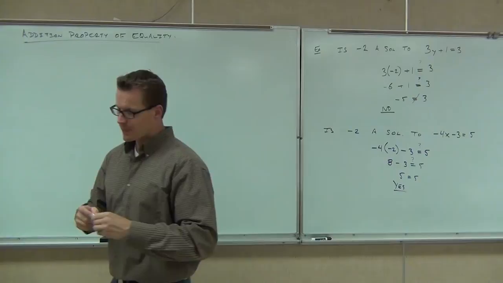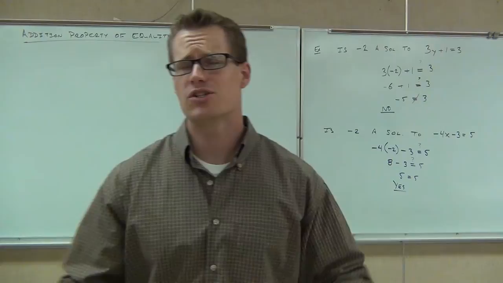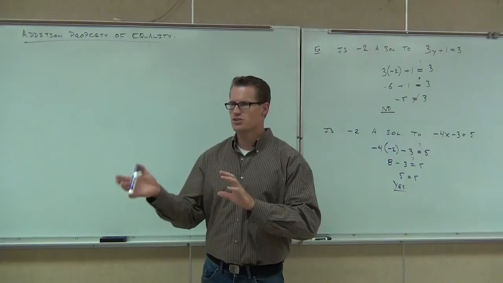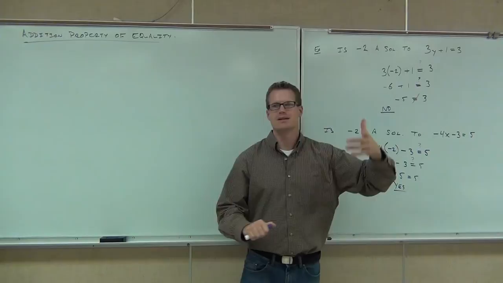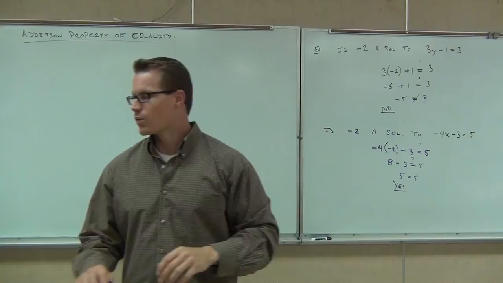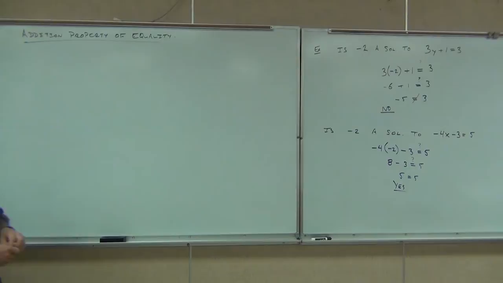Now, this is all fine and good, right? We can tell whether something is a solution or not just by plugging it into our equation and seeing if we have a true statement. But typically, we don't want to always be just checking random numbers. We want a way to systematically solve equations so that instead of just checking numbers, we can go straight to here and find the solution to this problem instead of randomly guessing. Are you with me on this? So what we're going to do now is talk about one property that's going to help us out with this, and then we're going to start actually solving equations.